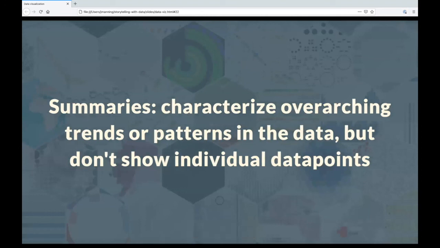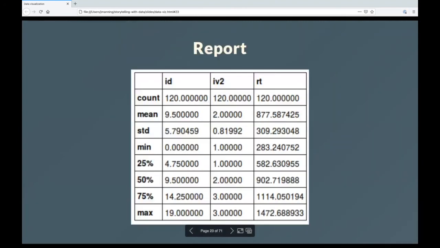Okay. The next type of plots I want to go over are aimed at creating summaries of the data rather than depicting individual data points. So one way of summarizing the data is to compute a bunch of statistical properties of your data set and then display them in a table. So it's not particularly visually pleasing or intuitive, but sometimes this format can be useful. So I use these sorts of reports myself mainly as debugging tools when I'm trying to quickly compare different data sets or groups within a data set.